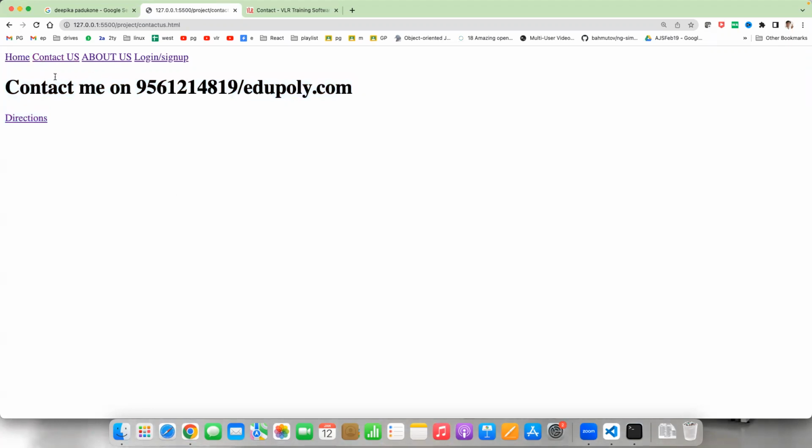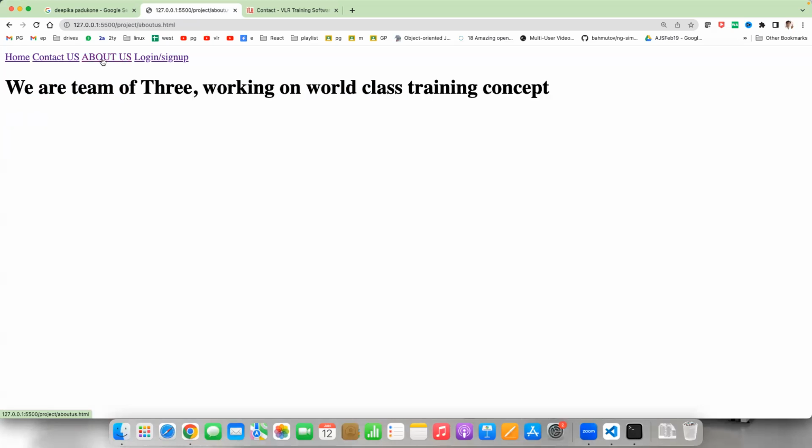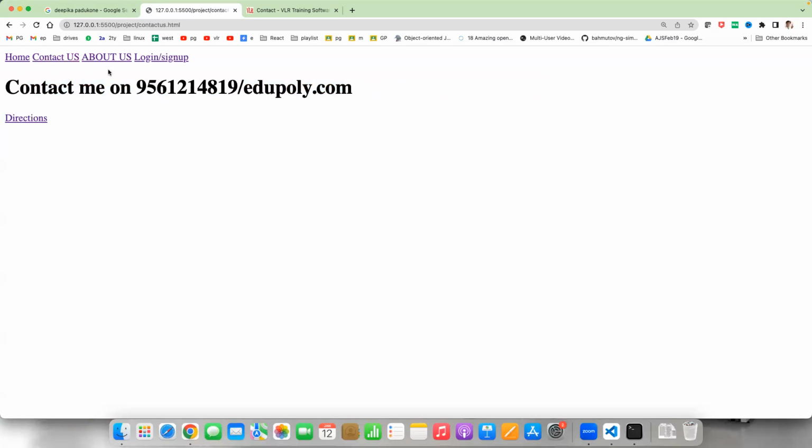I am in contact us page. When I click on about us link, it is loading about us page. Is it reloading only this part or the entire page? When I click on see this, but it is not changing, right?